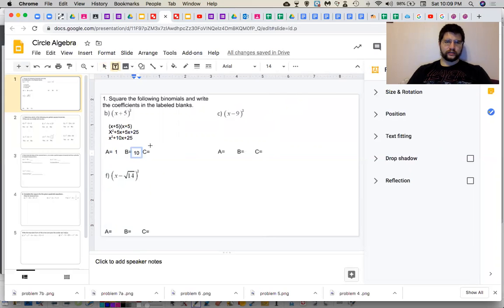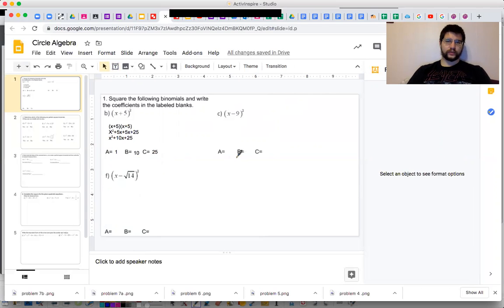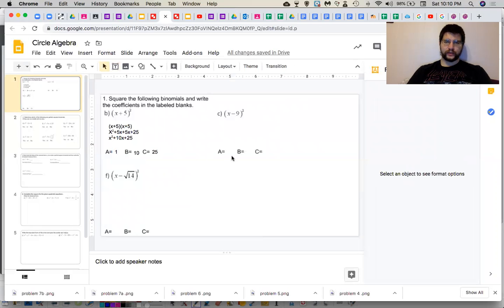And for C, that's 25. That way, if your superscript's giving you a little trouble, you don't have to worry about it. You can do the work on paper and then fill in the answers here. I'll finish these off on here though, just so you can see what it looks like. I don't know how I'm going to do that square root. I'm probably actually going to do that one on the Active Inspire over here, because I don't know how to do a square root symbol easily.